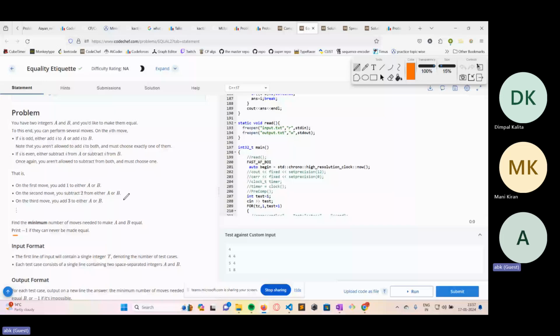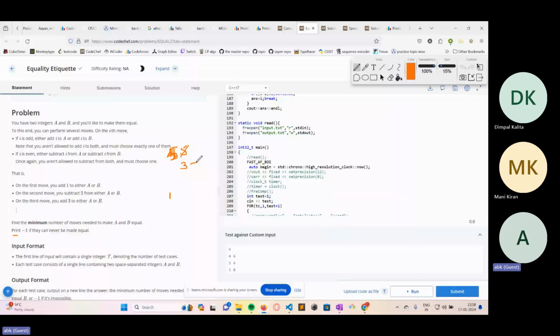Suppose we are given two numbers like 1 and 4. Then we can add 1 to 4, so 4 becomes 5, then we subtract 2, so it becomes 3. So the difference decreases by 1. If we call the difference d, then within 2 times d moves we can always find the answer.